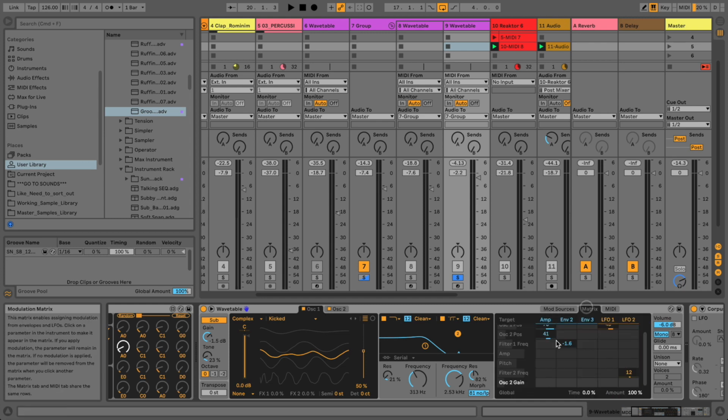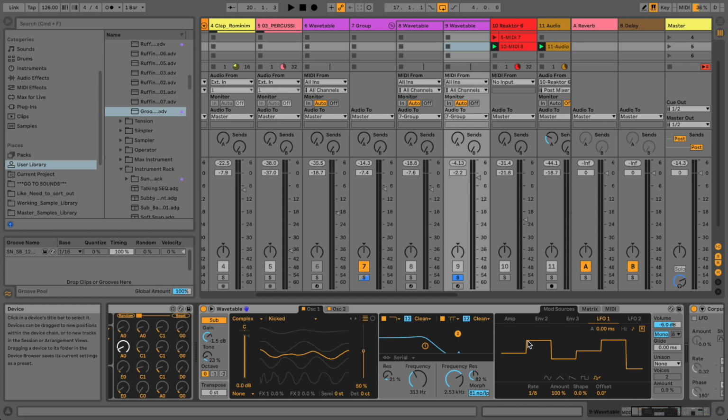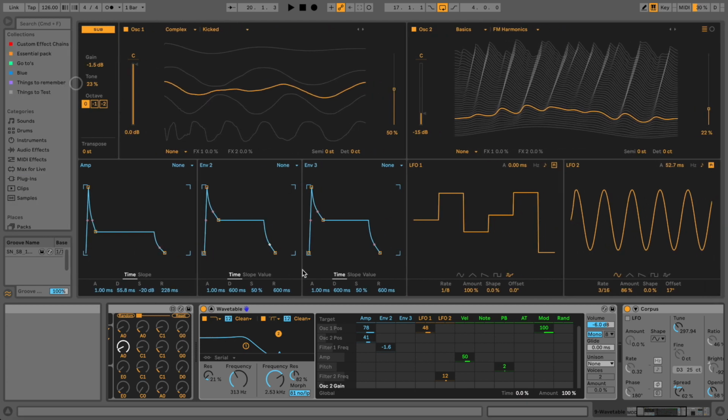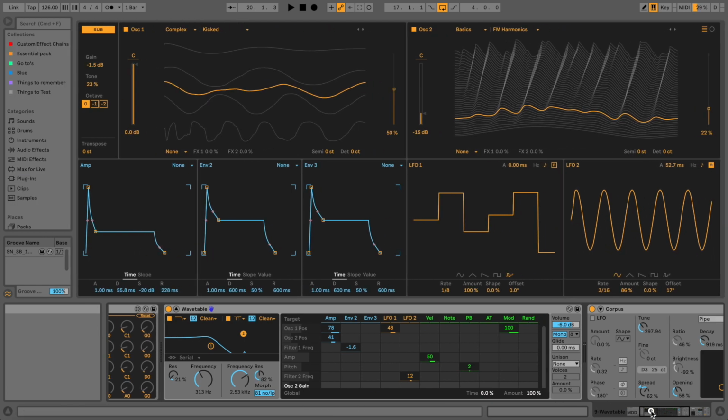It's kind of an automation, right? So we say automate this one with an LFO. For example, the filter, I want to automate that with an LFO, right? That you can see here. And we also can pop it up. So we have a big screen here, which is really handy, I would say. And yeah, so now let's dive in.